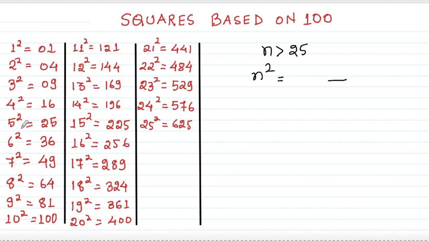If you look at the last two digits of these numbers, you will find that apart from 5, 15, and 25 — for which the last two digits are 25 — for any number ending with 5, the last two digits would be 25. Otherwise, for all other numbers, the last two digits are different. So for any number from 26 to infinity, the last two digits of its square would be the last two digits of the square of one of these numbers, depending on the relationship between the number and one of these.